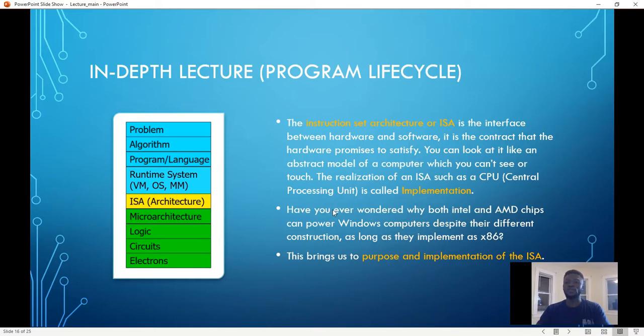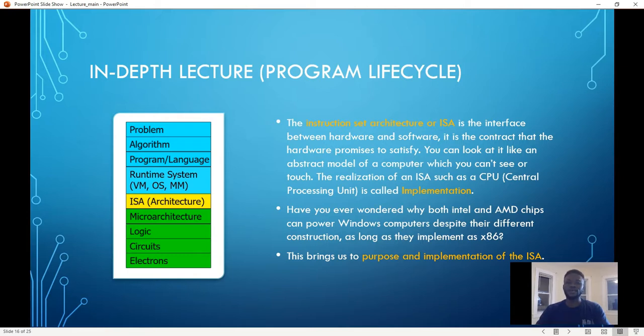Now, for those of us that are very familiar with computers, the processors are sometimes made by companies like Intel or AMD, but somehow you're able to run Windows, you're able to run Linux on this. How is that possible?